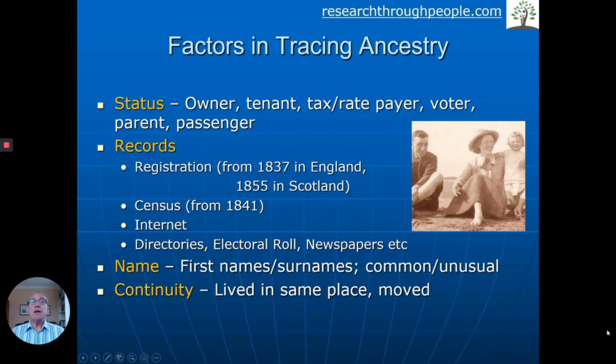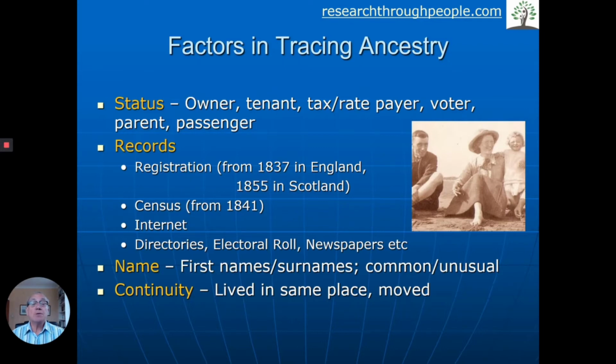And factors in tracing ancestry always apply. Now what's interesting in this situation is that in terms of status, obviously there's certain things apply and certain things that don't. Let's say it's the mother in particular that has given up the child for adoption. They've carried on living. They've been an owner or tenant of a house. Records will be kept because they paid taxes perhaps, or they were a voter on the electoral roll. And they may have gone on to become a parent, marry again, and so on and so forth. They carried on doing things that human beings do. Can we trace records to do with that?